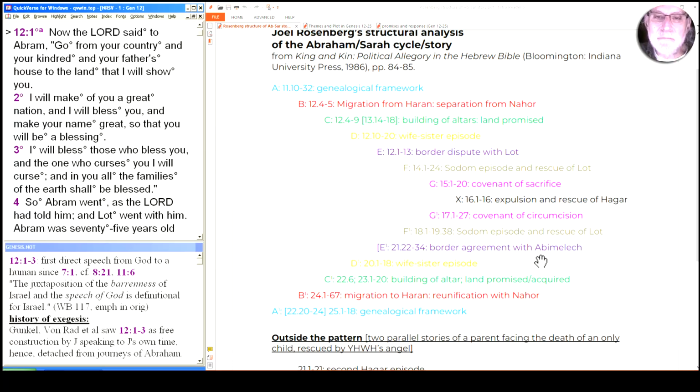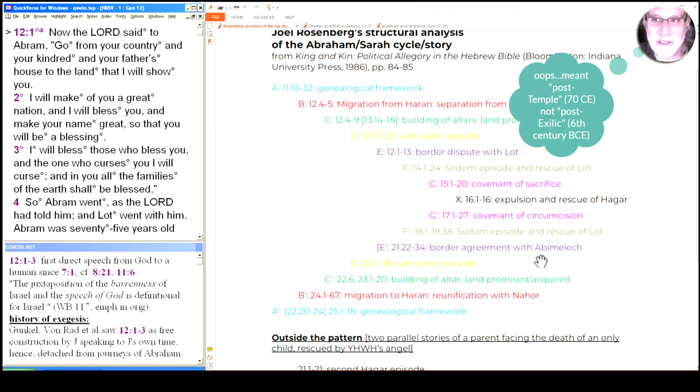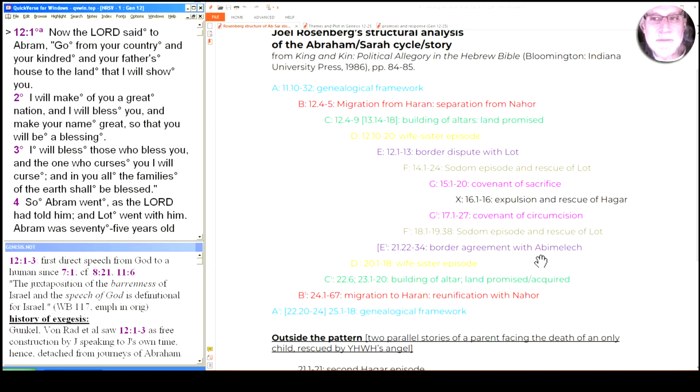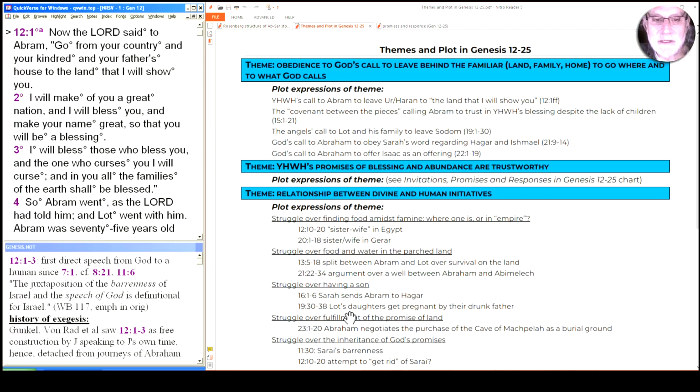And similarly, the much later term Jews derived from things like Judahites and Judeans relating to the nation-state of Judah and its focus around Jerusalem, but especially the post-exilic period when people were detached from the land and had to have a label to refer to themselves, is a much, much later time. Not only later than the story world in the book of Genesis, but later than the exilic world by a long shot. So we won't hear these people referred to as Jews or Israelites. What they are, as we'll see, are Mesopotamians who have been called by the God that Israel calls God, Yahweh, to begin anew. And so as they do, there are a number of themes and plots that develop, as well as promises and responses, and that's what I want to look at in the rest of our video here.